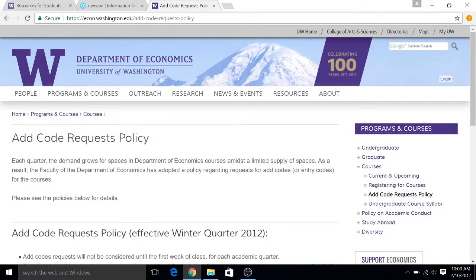Most of you should also know about your degree audit reporting system, or DARS for short. It's a resource that's introduced to you at orientation when you enter the university, and it's a great way to keep track of all of your economics major requirements, as well as your College of Arts and Sciences general education requirements and your university requirements.